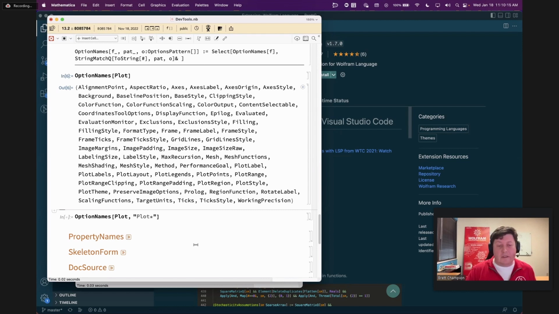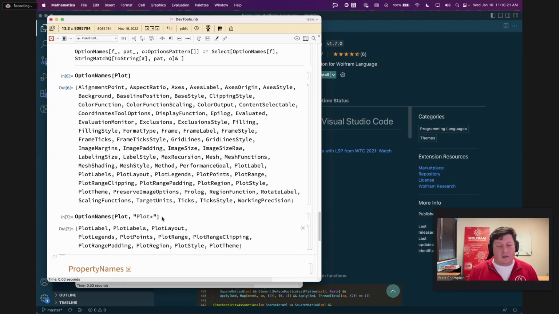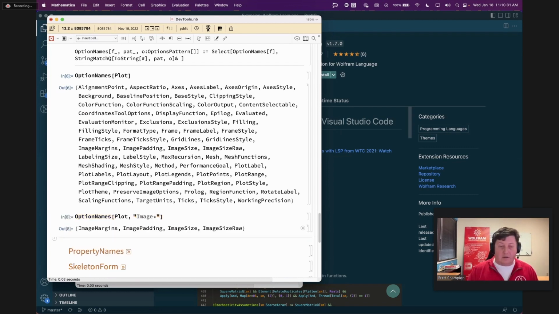And additionally, this allows a second argument where I can specify a pattern. So here are all of the options to plot whose names themselves start with plot. Or if I want to know what the image ones are, there's obviously image size, but also image margins, image padding, and image size raw.